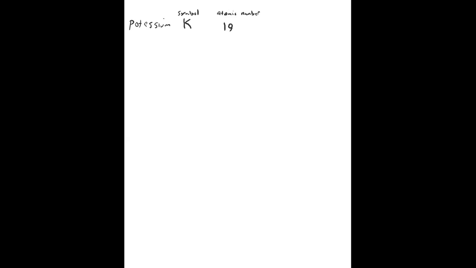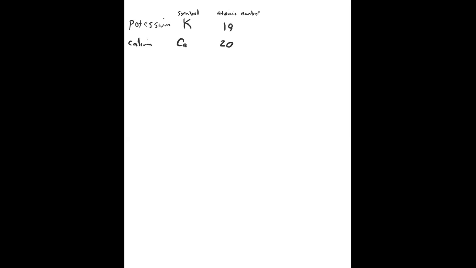We don't know the mass number because the mass number is specific to an isotope. So they would have to tell us potassium 20 or potassium 18, and then we would know the mass number. But you do know the atomic number from the periodic table. Okay, the next one is calcium. So they tell us it's calcium. I'm sorry, they give us a symbol. So Ca is calcium. And that's element number 20. So notice calcium is right next to potassium.